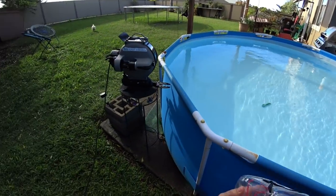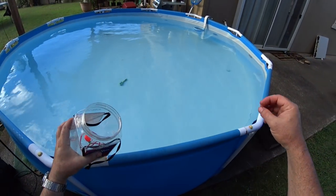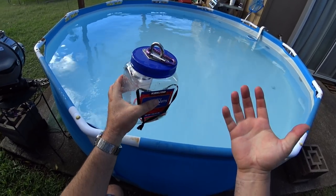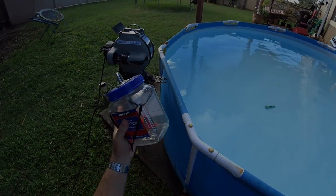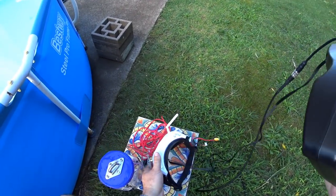It is the worker, so you want to put this thing to work. I want to try to pick some things up also and see how easy it is to pick them up and bring them over to a container, put them in. Not sure how hard it's going to be, but we're going to try a couple of these cool use cases for the Deep Trekker worker sub. So let's get started.